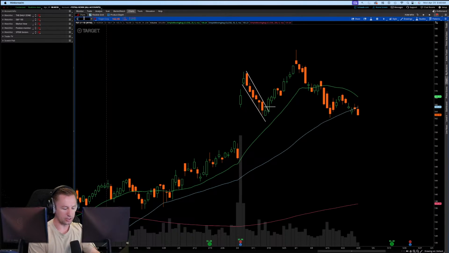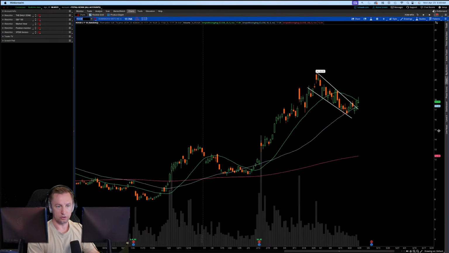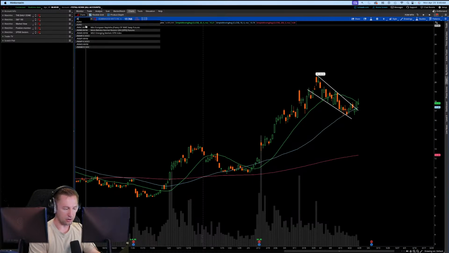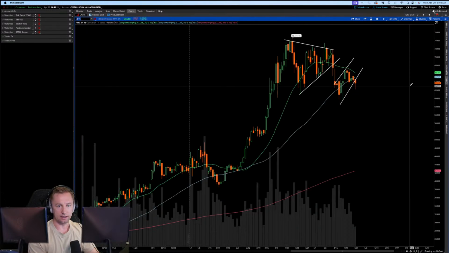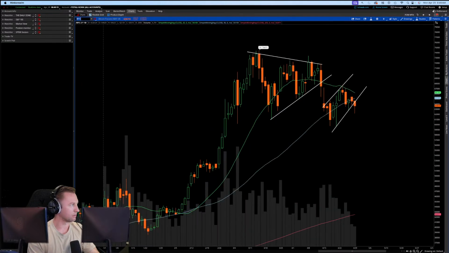A lot of people have been talking about Hood, and Hood's also holding up rather well over here. Volume's really drying up, but you have earnings around the corner, so be mindful of that. And then Bitcoin still is holding up rather well, but we've been on a sell trigger here for a minute on the Sailor Shift tool. So let's get an update on that. I'm going to pull up the Sailor Shift tool right now.